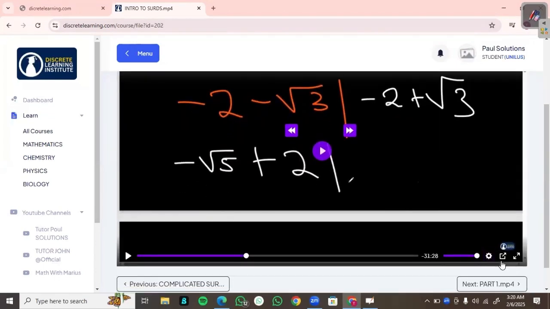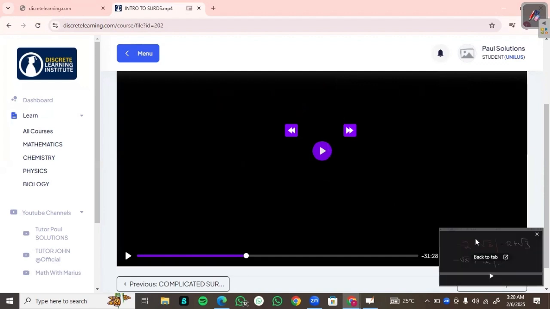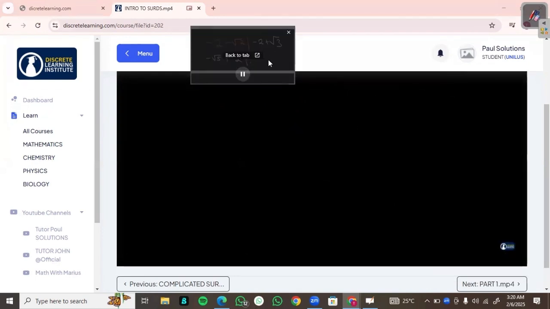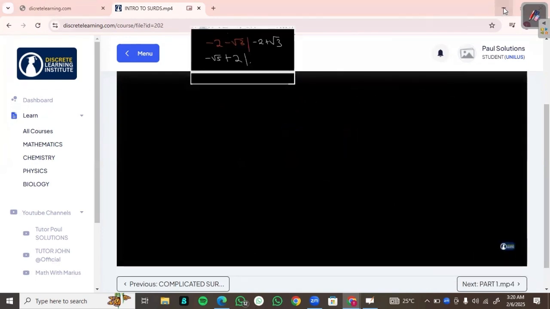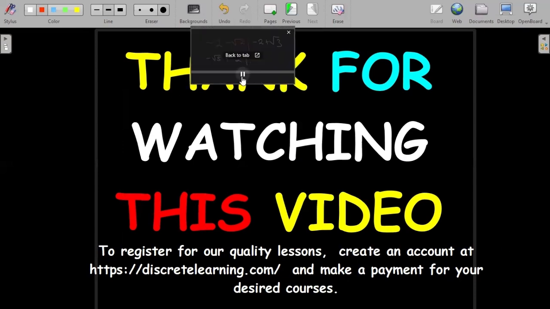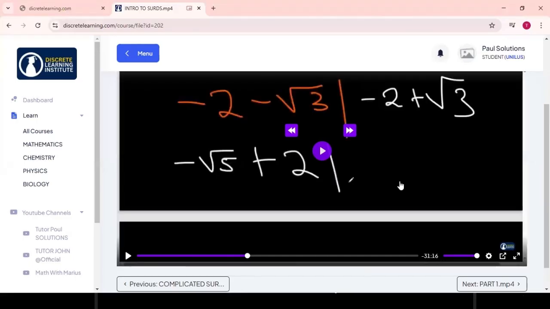We also have this car icon here. This icon is for picture play, so you can play your video while doing something else on your PC. If you click on it, you see I'm going to have a small thing popping up there. Even if this is on your phone, you can be playing your video there, and then you can even leave this browser and go somewhere else. You see it's still there. To return to full screen mode, you just click on it, and you'll be able to return to the full screen mode here.